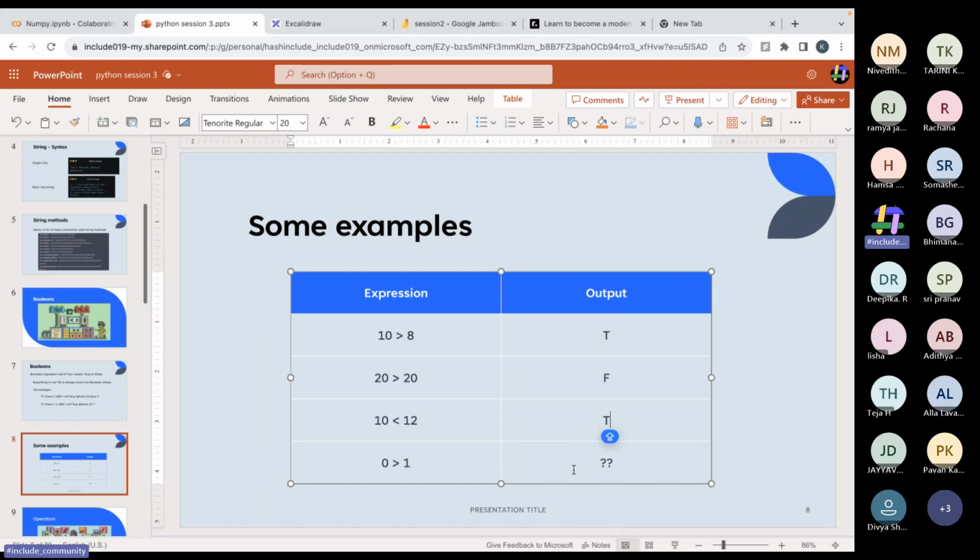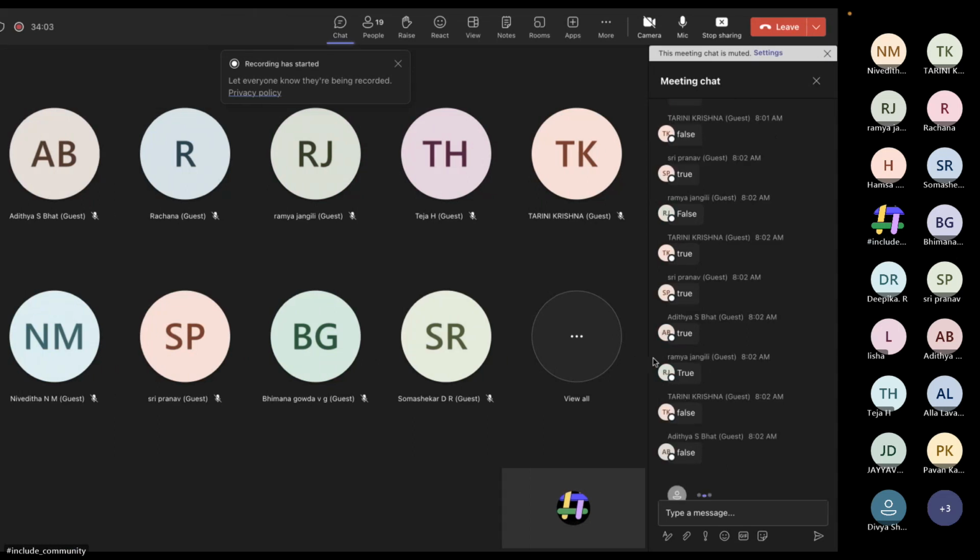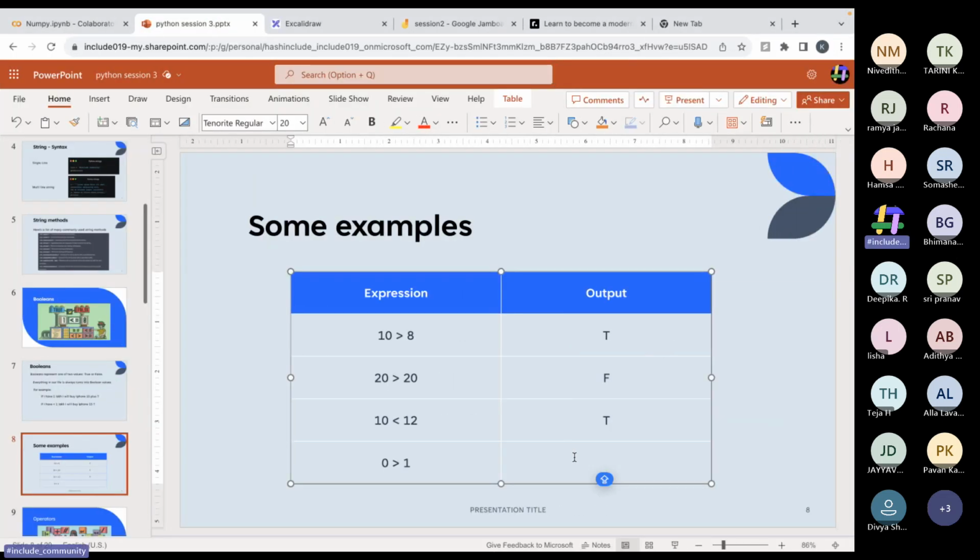It's true. Is 0 greater than 1? It's false. Okay. So that's how we can say each statement or any instruction we give, even in programming, can be true or false. So based on the true or false conditions, the rest of the program execution will be done.